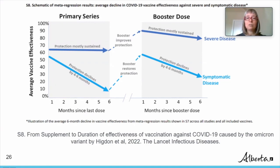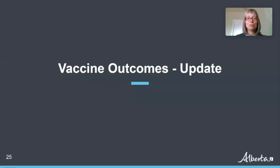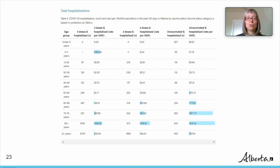And so the data that you see on that, even though it shows protection, I'll just go back to the slide that I had previously to show you how the vaccine, especially in the older age groups, you're seeing that significantly higher rate of hospitalization in those who are not vaccinated or who have fewer doses. And despite that, vaccination effectiveness is actually even higher than this shows. So this is showing that underestimate, because this is showing all hospitalizations, not just those that are hospitalized for COVID treatment.